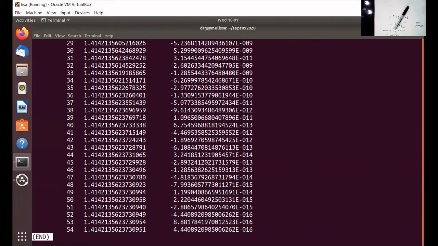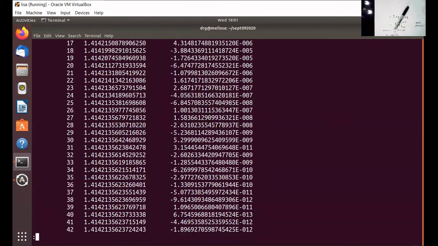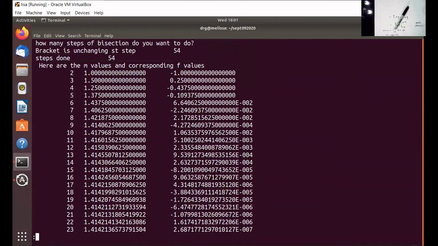This is what we see. So not only can I safeguard against jumping out of the interval and safeguard against wrong decisions based on floating point underflow, I can also build in something that tells me that it's nonsense to go on anymore. In this case, it's nonsensical to go on past step number 54 because the bracket isn't changing anymore.